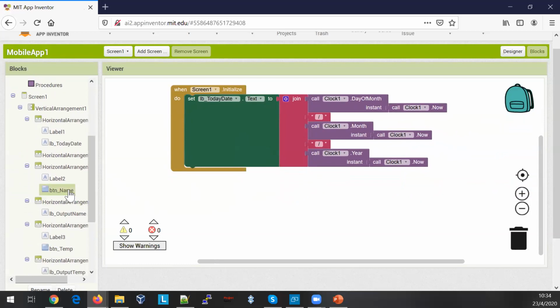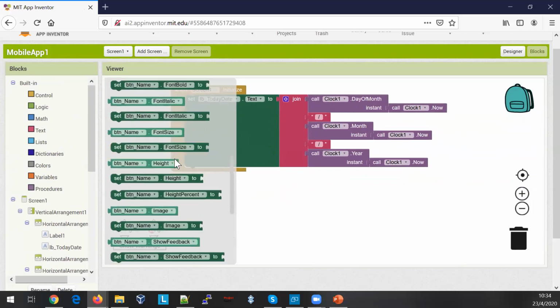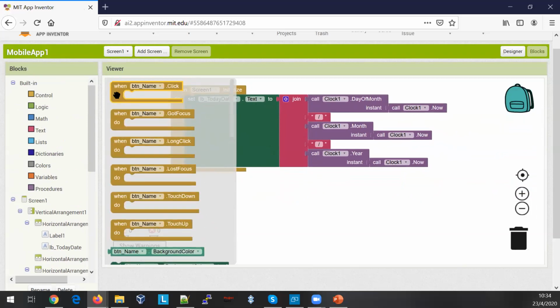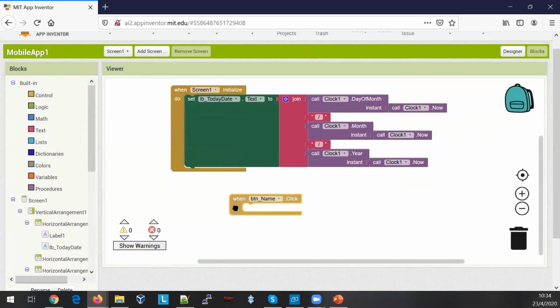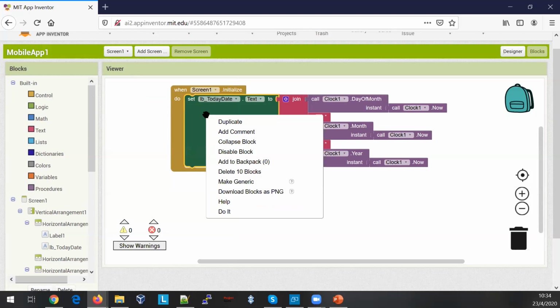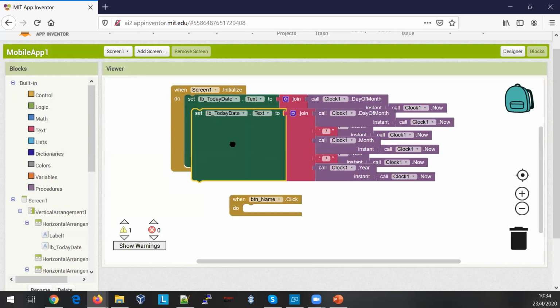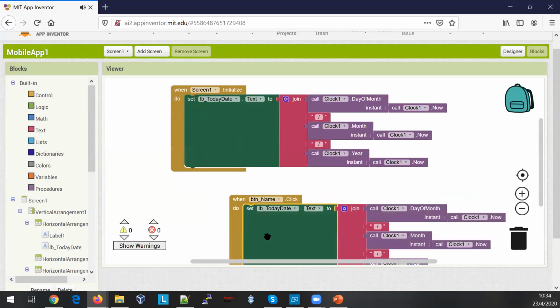So click on the name. You see the button for the name, and this one we want to bring down the click when click. Same thing as you did in your first session, the button when click, bring this down, and then this time around you hover to the green section, which is the today's date label, right click and duplicate. This will duplicate the whole thing that you have just done. Put it under the button. So now on your phone, press the name button. Do you see the date? All of you, do you have your date information displayed?